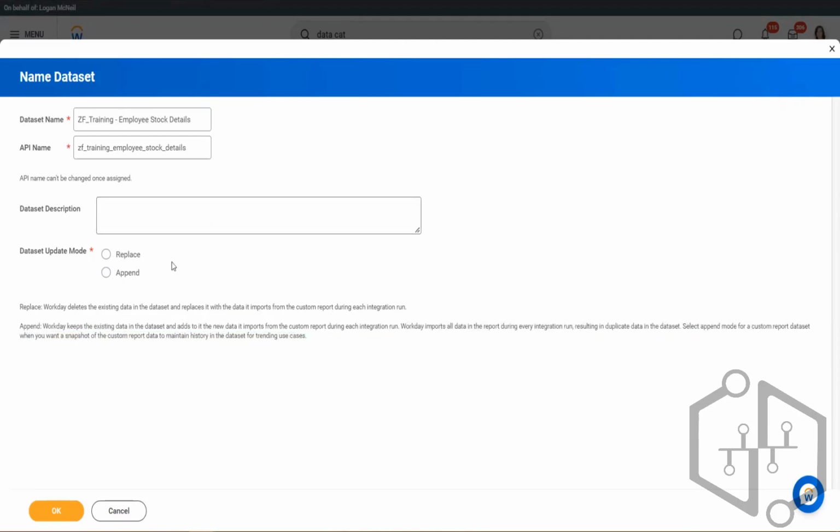So when do you think you would use an append mode versus a replace mode? So replace, what I can think of is if you are adding a new field, then usually I'll go for a replace, or if you're changing the data type. But append, say for example, if your filter criteria is changing, so today you have 10 locations, if you add one more location, instead of deleting the entire set, you can just add that location in the selection criteria or in the prompts, and you can just do the append. Okay, that would be perfect.